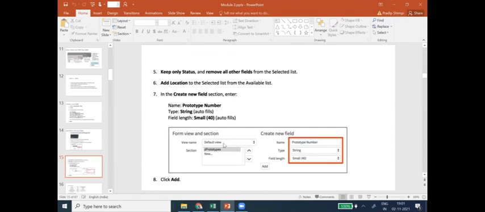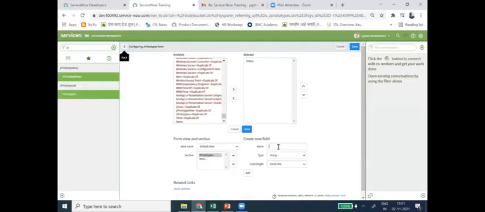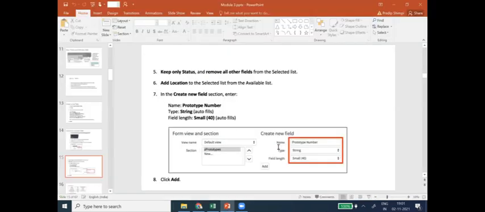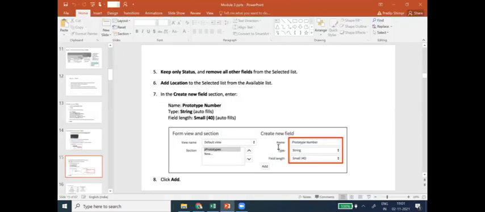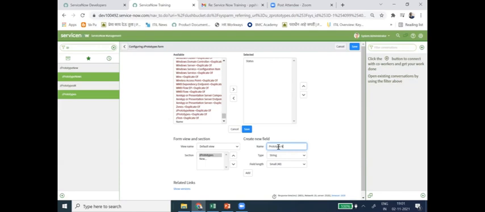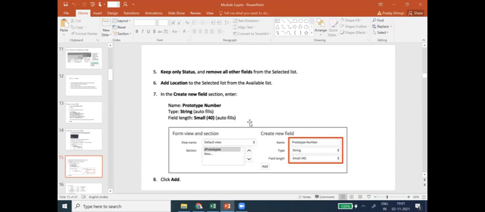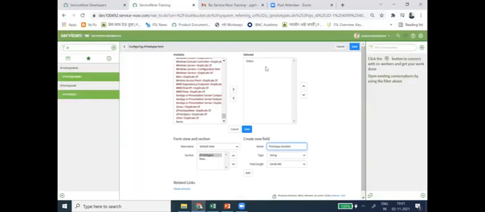Let's create a new field. Here there is a create new field section where you say, okay, I want to create the new field prototype number. What type of field is it? String and length is 40. Fine. Add it.